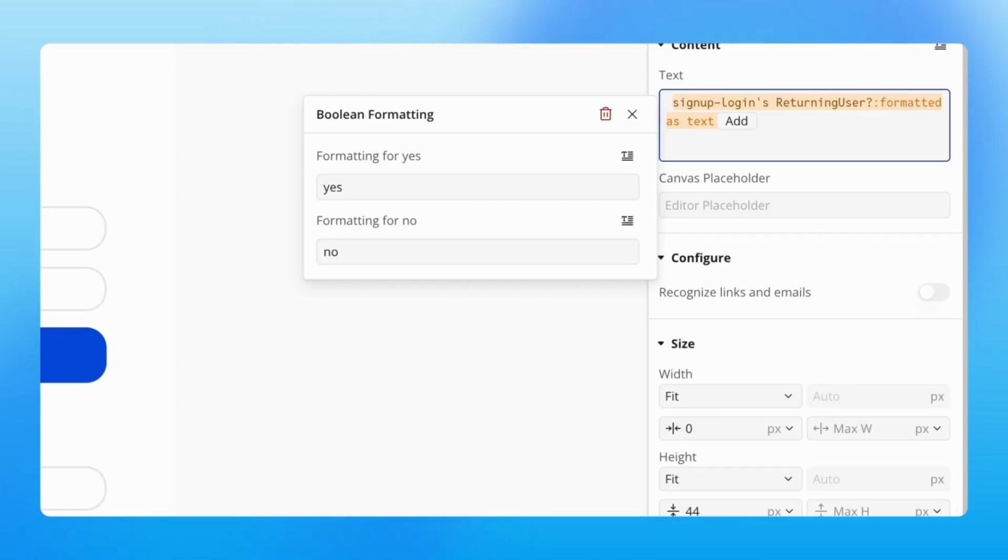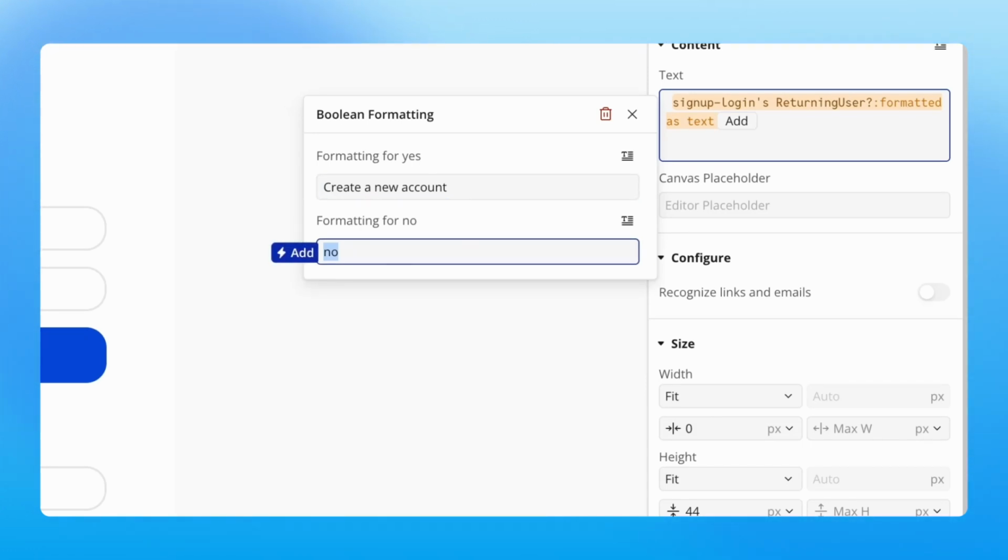So if we think about it for a sec, this text is supposed to lead us to the opposite state, which means for yes, meaning we are currently looking at the login form, we will label this create a new account. If I'm a user and I've somehow found my way to the login page, I want a clear path to get back to signing up, and vice versa. If the custom state is no, which means the sign up form is showing up, I want to know how to get to the login form. So maybe we can say I already have an account.